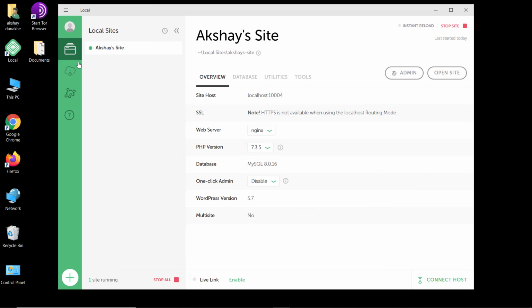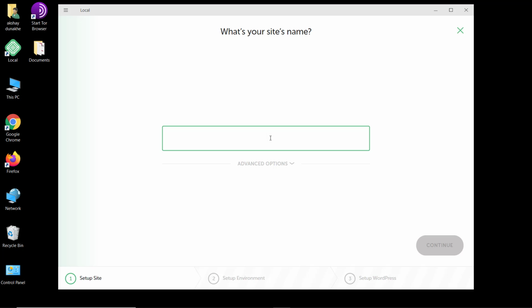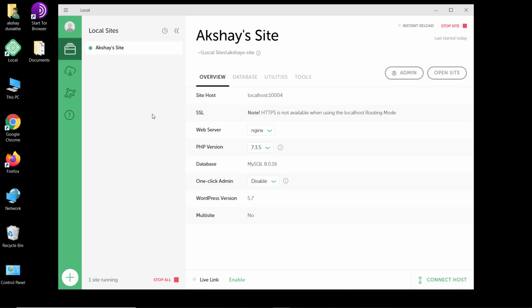Now there are a few things that you should know about this software. If you wish to add another site, let's say you're working on multiple projects at once, you can do so by clicking on this plus icon.